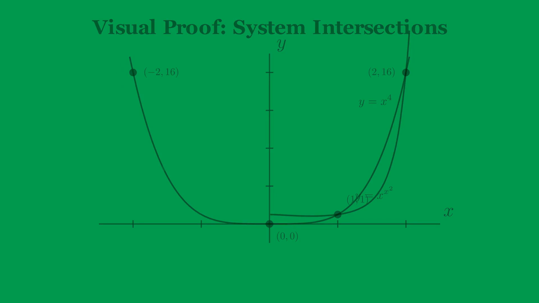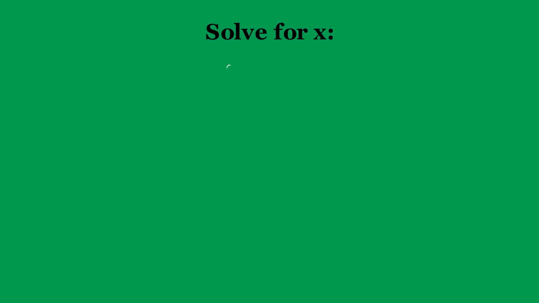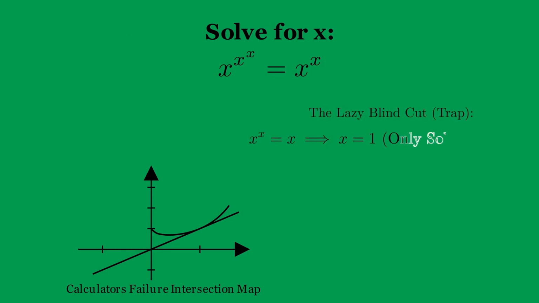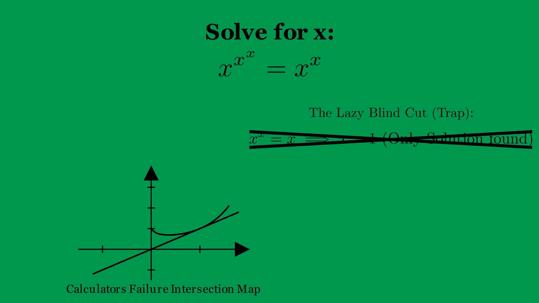This completes the three exponential equations. Solving the nested exponent tower. Now let's solve a more advanced equation involving a variable exponent tower. Our equation is x raised to the power of x raised to the power of x equals x raised to the power of x. At first glance, it may seem natural to equate the exponent levels and write x raised to the power of x equals x. Doing this immediately gives x equals 1. However, this shortcut misses valid solutions.